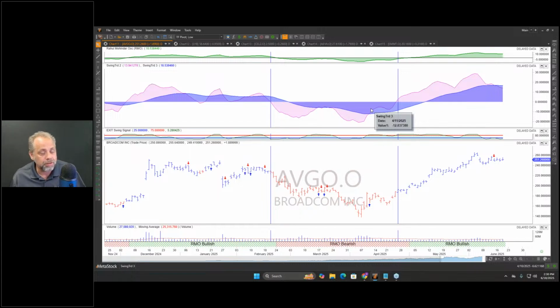When we start to get a little bit more bullish, let's say right here, what's going to happen is the short-term trend is going to cross up above the medium-term trend. It happens right here. When that happens, Rahul calls that a shift of momentum, a change of direction, or a shift of force. And that's actually what generates your buy signal on the chart.